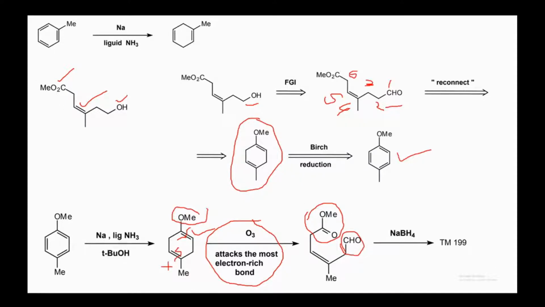If you use here a strong, powerful reducing agent such as lithium aluminum hydride, you will end up reducing this ester as well as the aldehyde. In order to avoid this situation, we have to make sure we take the chemoselective approach. We first reduce this aldehyde, and in this way we can protect this ester group, right? So a mild reducing agent such as sodium borohydride can be used to reduce only the aldehyde.